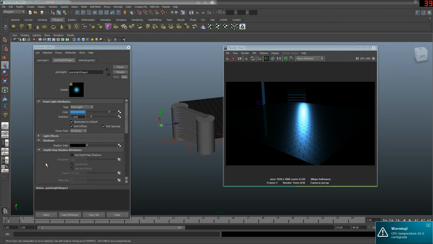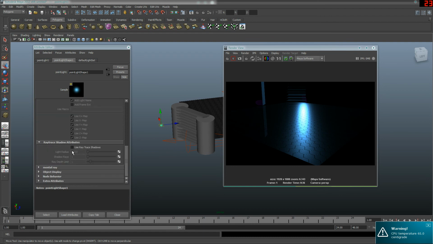Those are the depth map shadows, which you do not want. This is what you want. Don't know if the light radius is necessary, we'll see in a second. When you do this red setting, it will only render in red, so you can actually compare.